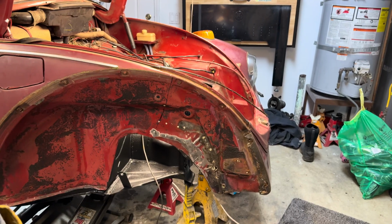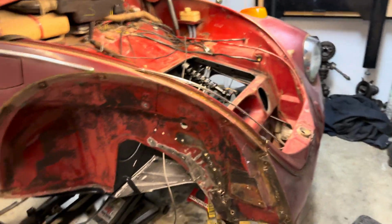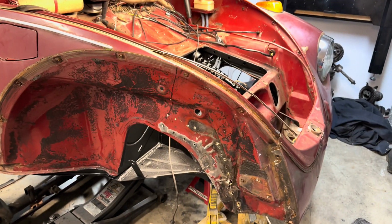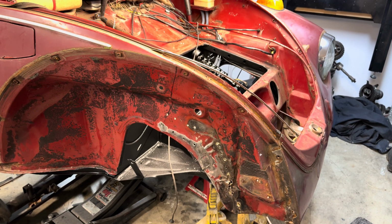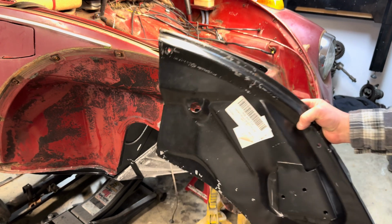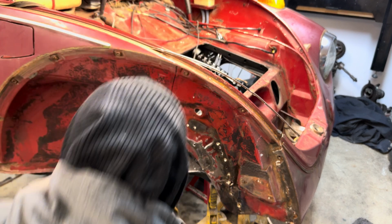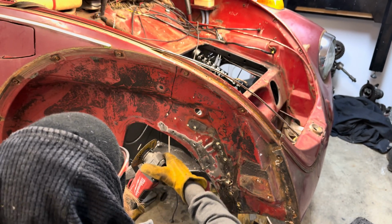All right, Jeff came over. He's going to cut off the front lip here, and we're gonna install this one, or at least get it mocked up. See how far we get. All right, you ready? Going off that line.